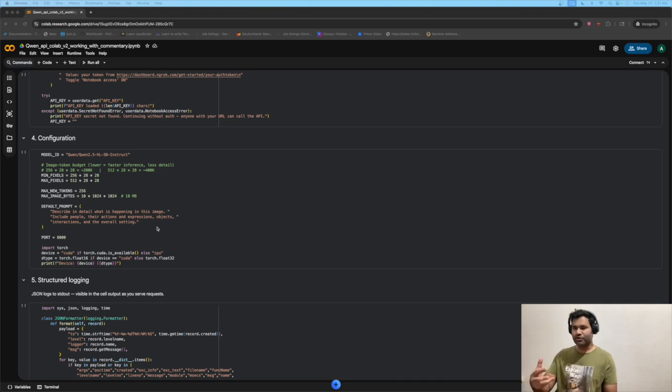Initially I gave it a 3 second time duration, so it would accept one frame every 3 seconds, and I expected it to generate a response and send it to the backend.